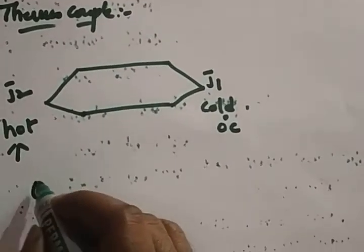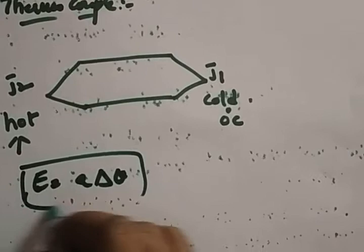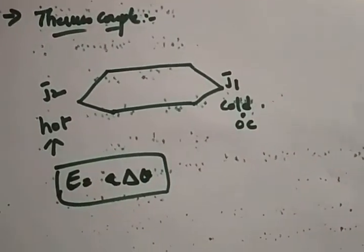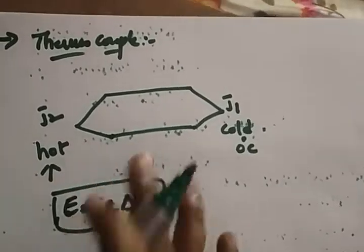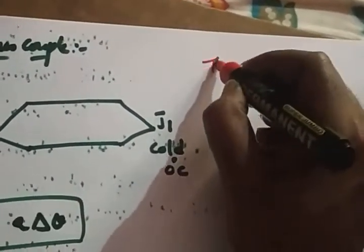And what is the equation? E is equal to A into del theta. This is the equation for the EMF and the change in temperature, and we'll get a linear scale. So this is about the thermocouple. Now, what is a thermistor that we discussed? I just want to give a brief thing, that's it. So, thermistor.